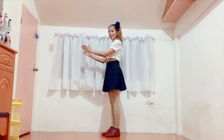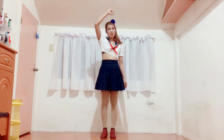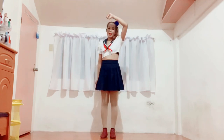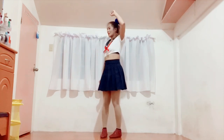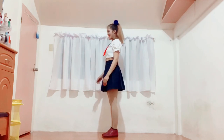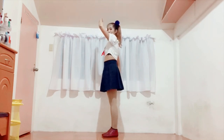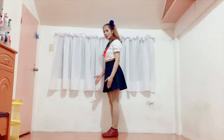You must face this side. Hand movements muna. So, this one, I'll start with my left arm. So, itataas mo siya ng ganyan. It's like this. And, to be followed by your right arm. Okay? So, it's one, two. Again, one, two. And, tagilid ako para makita niyo yung naka-side view na movement. So, it's one, two. Okay? Again, one, two. Now, what about the footwork?